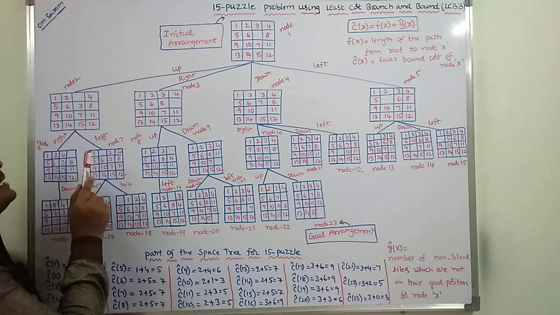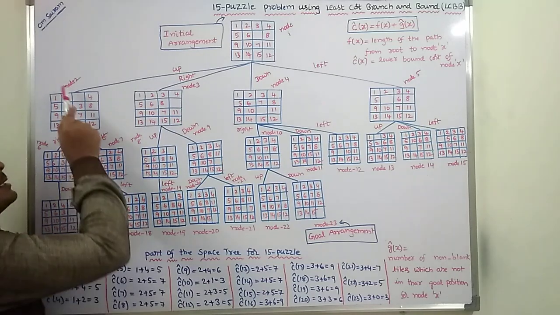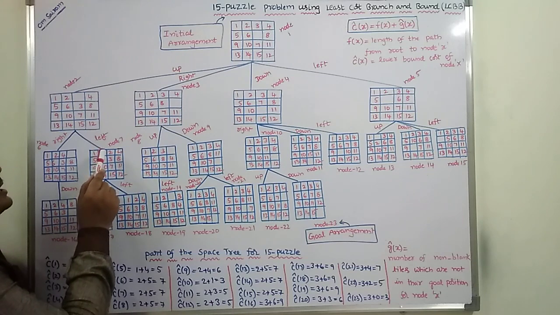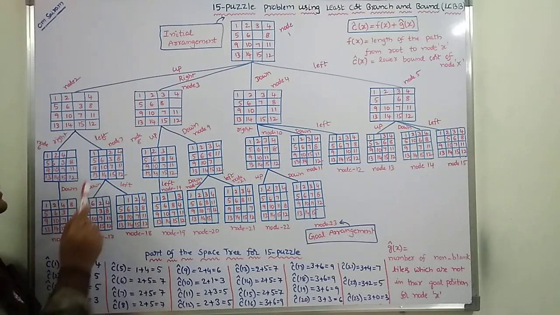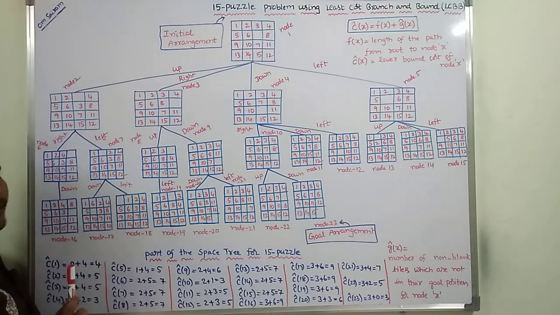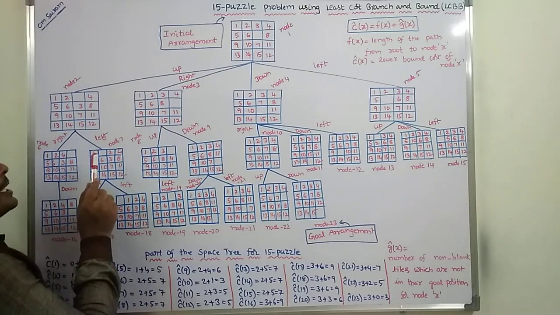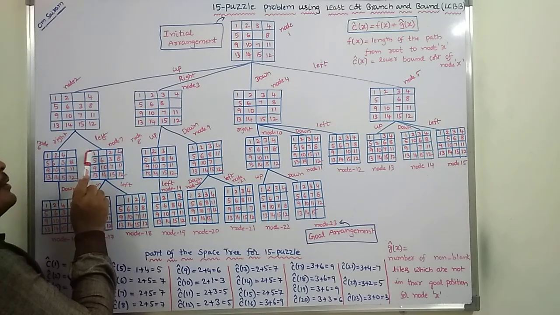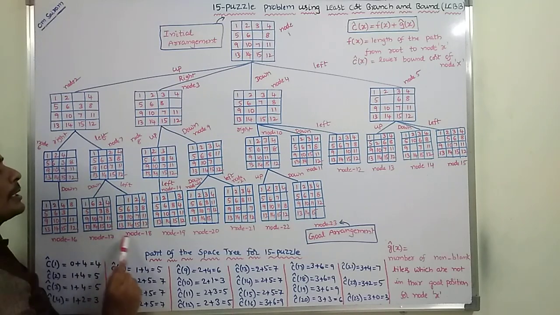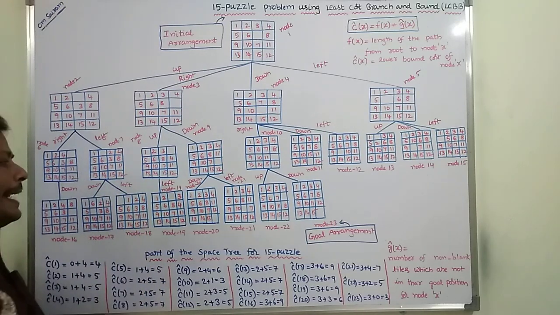If we go for right, the node 2 we are getting. Because of that reason, right movement cannot be used. Okay, so down direction, this tile can be moved to down. So 6th tile can be moved to up. We are getting node 17. Okay, next left direction, this tile can be moved to left. Node 1 can be moved to this place. So this is the outcome we are getting, that is node 18.